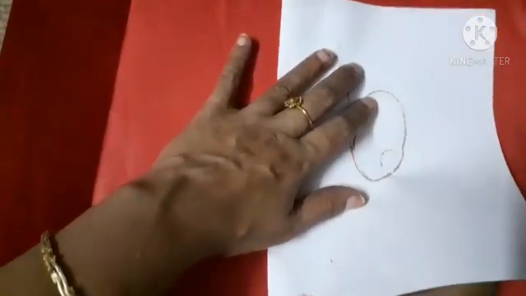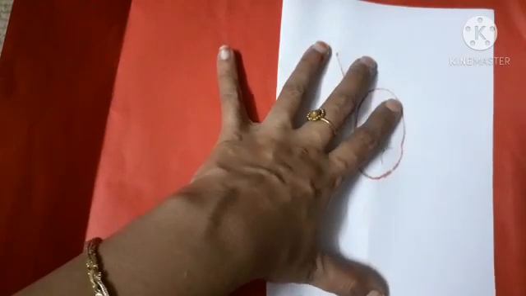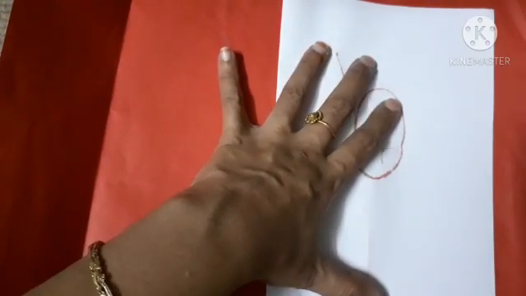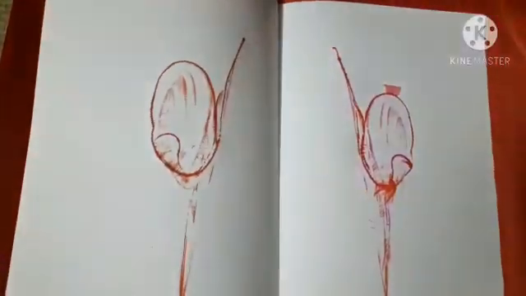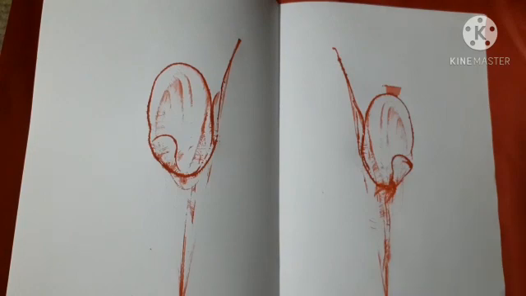See children, this way you have to pull the thread by keeping the paper fold. Now after pulling the thread, unfold the paper. Remember, you will see a picture. The shape on the other side of the line will be like the one on the first. The picture that is formed is said to be symmetrical.